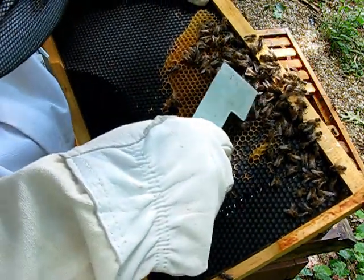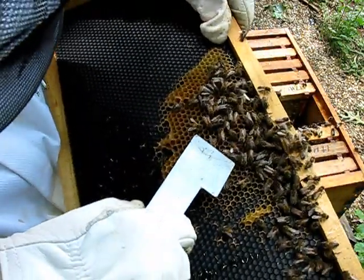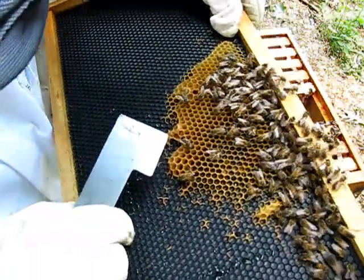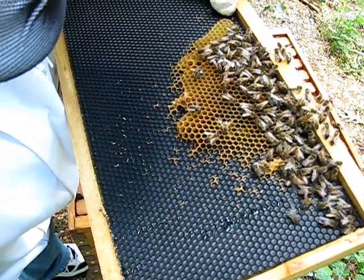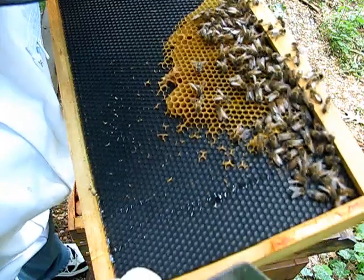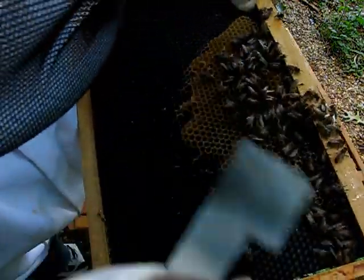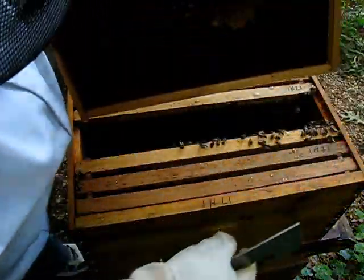Normally her tail doesn't have all the stripes. And the back, like that, doesn't have hair, so it looks a little shinier than the rest. But we still have some black bees like this one, so there is some Carniolan blood in here. Ooh. Nope. Thought I saw her. Okay, down this goes.